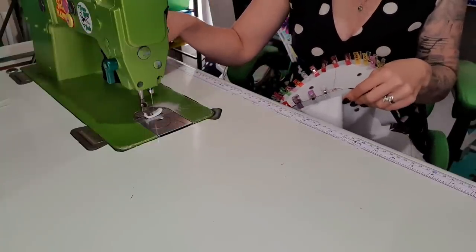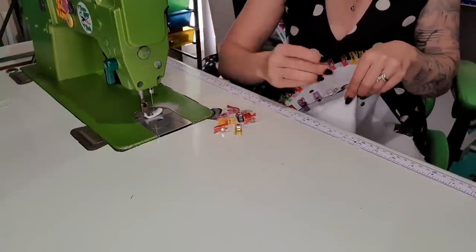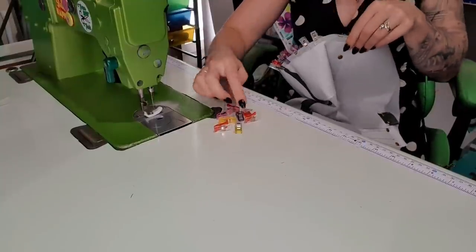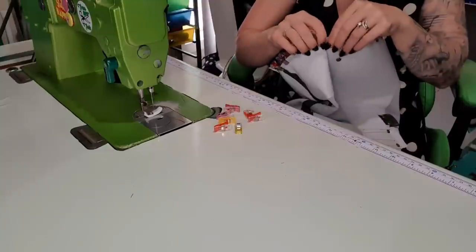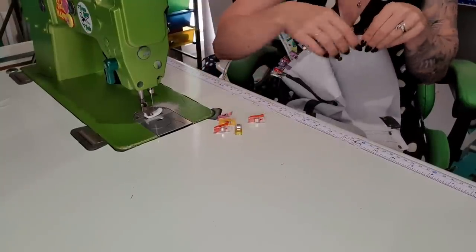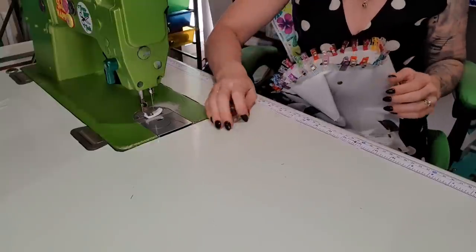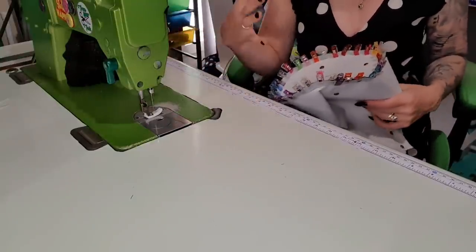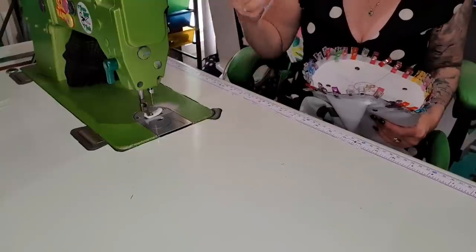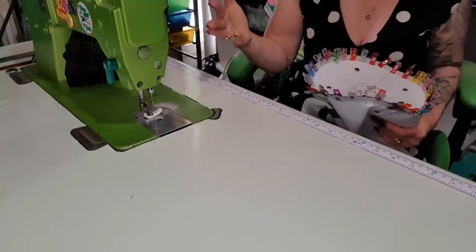Circles are tricky. I understand this. This is a good way to conquer that fear. Lots and lots of clips. Some people also use staples, although I've personally never found that helpful because my stapler never goes through all the layers. I did try it twice and then I gave up. But if you've got a heavy duty industrial stapler, you can staple it in place, and then once you've sewn it, you can pull the staples out.